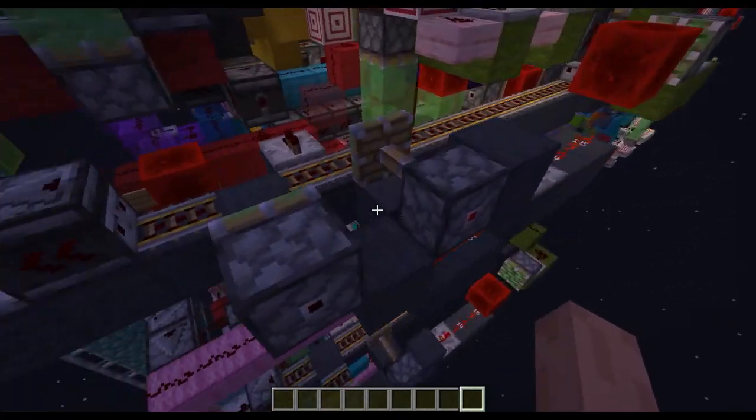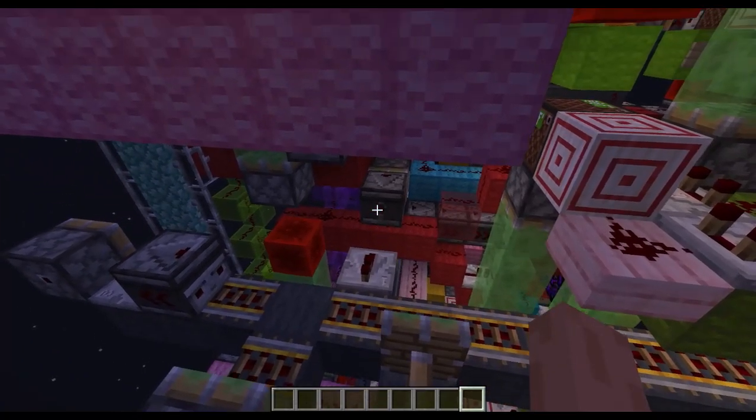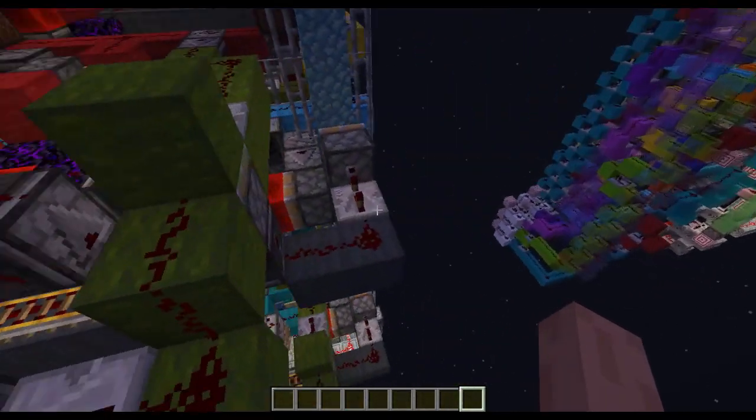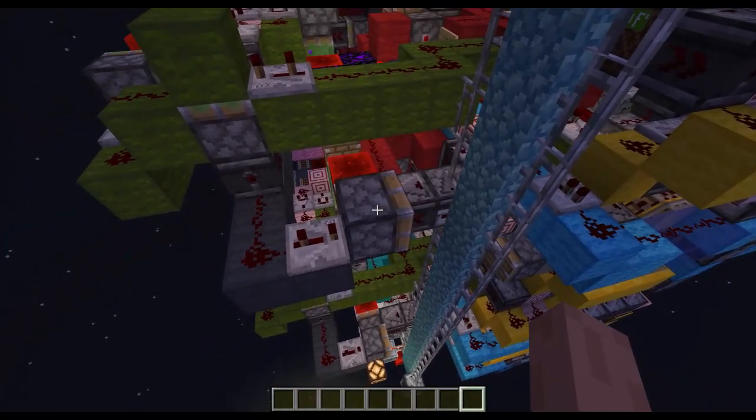So now, as you can see, this is in the proper position where the signal is now going to come through here and go this way. Now a couple things happen when it goes this way. First thing that happens is it goes over here and it activates this side of the wall with this piston.